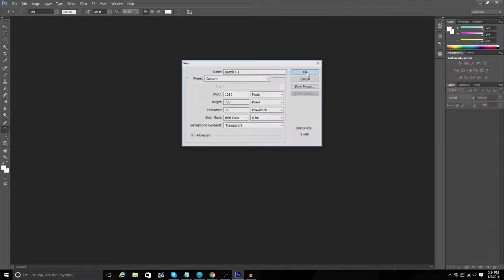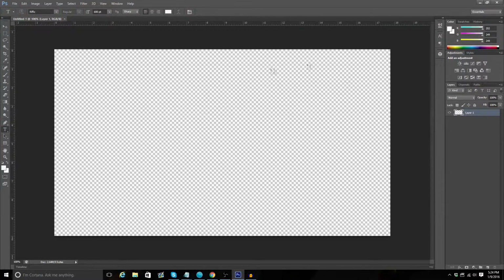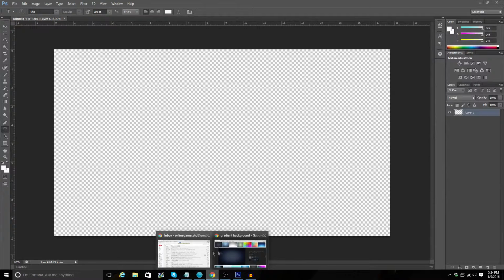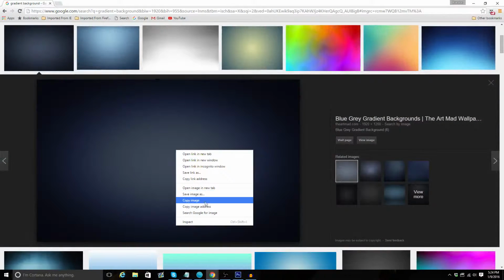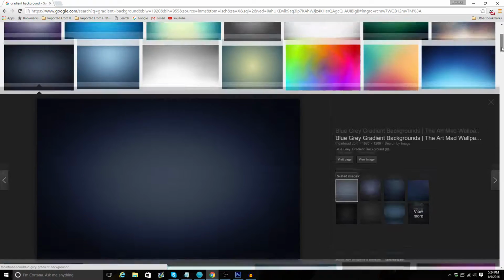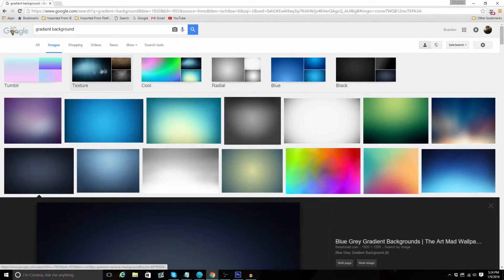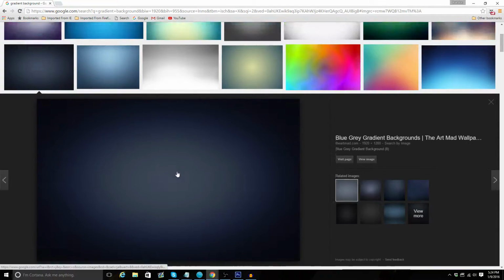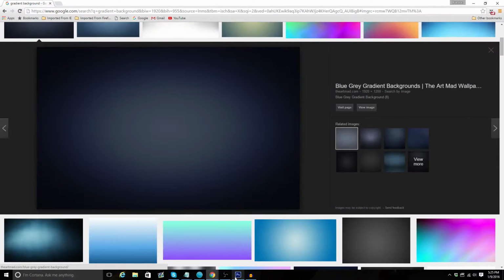Once you do that, you have this nice little transparent background, and you want to start adding your stuff. So what you want to do is start getting your background. I got this clean little background, kind of like a gradient. If you guys want to know what type of backgrounds, pretty much just fool around. You can get some texture backgrounds or a gradient background. I like gradient because it's a cool centered piece with lighting. The lighting's really nice, so that's what I like to do.